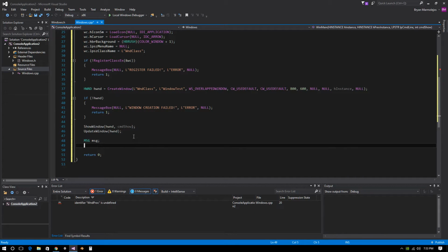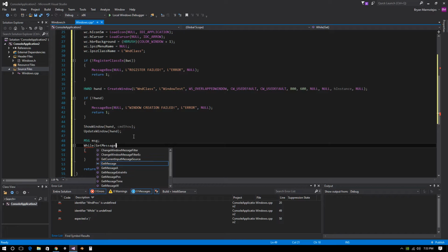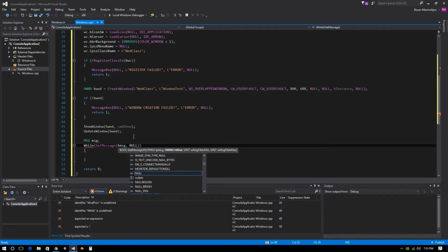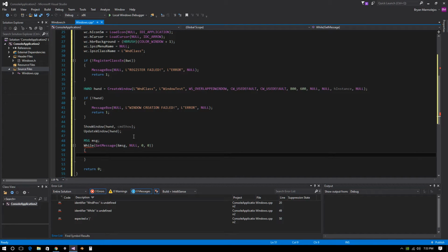And we're going to put here while GetMessage, and MSG, null, 0, 0, not capital W, it's just w, lowercase.